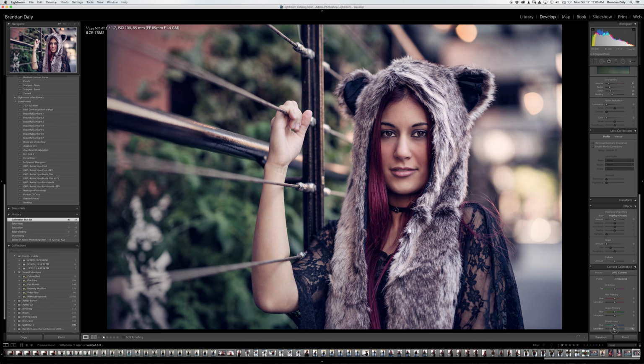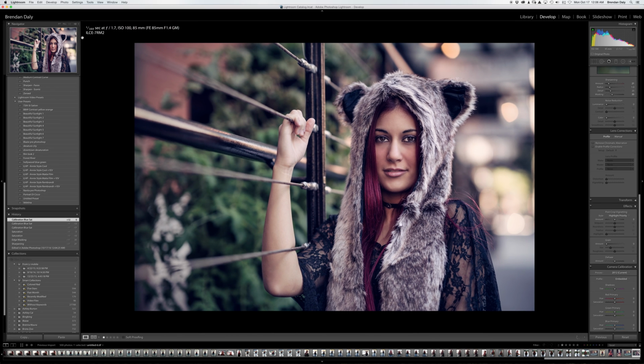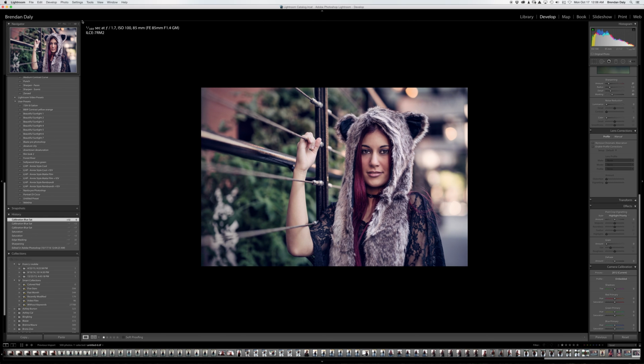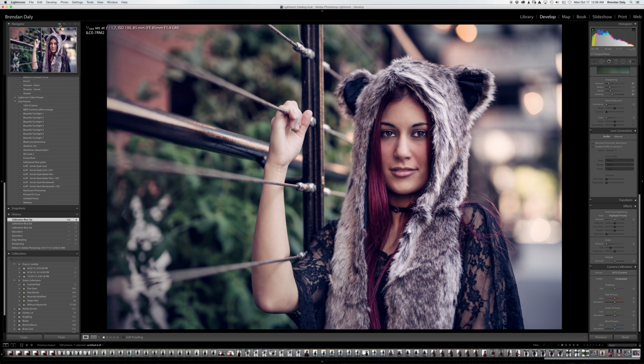So here again, we're going to zoom in a bit. So what does it look like zoomed here? Full screen, and we'll go full screen, of course.